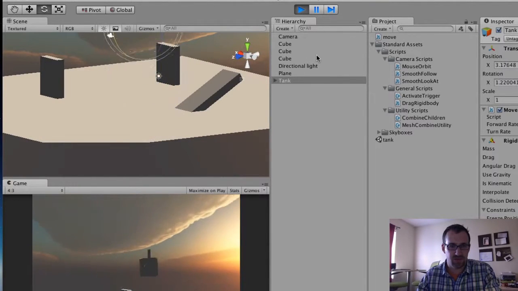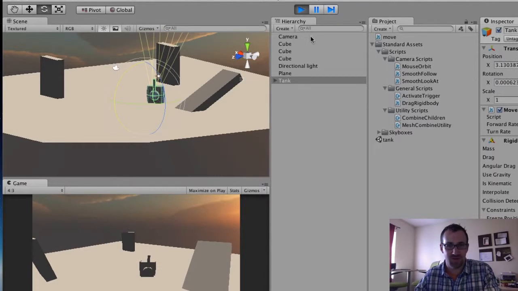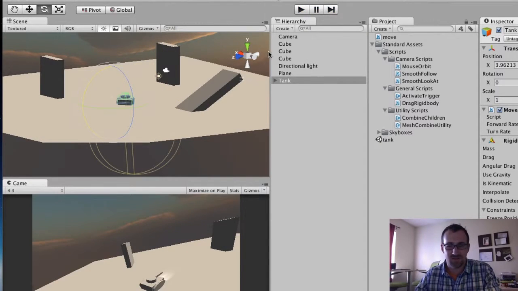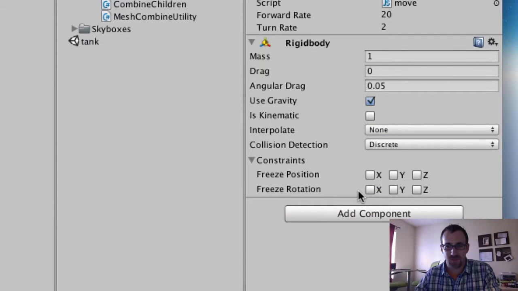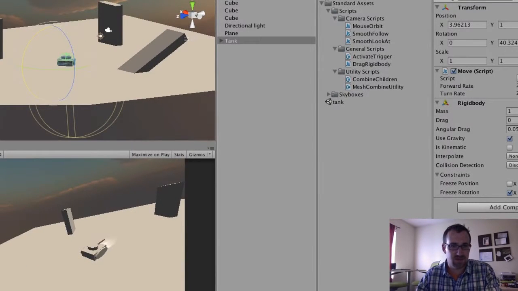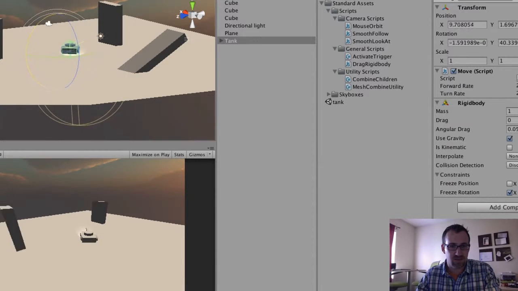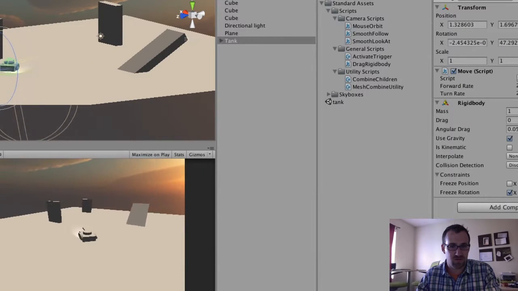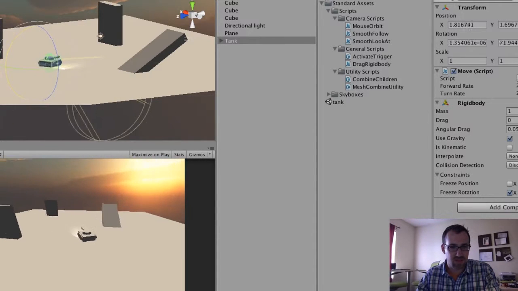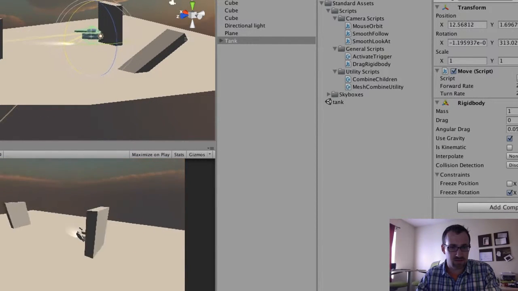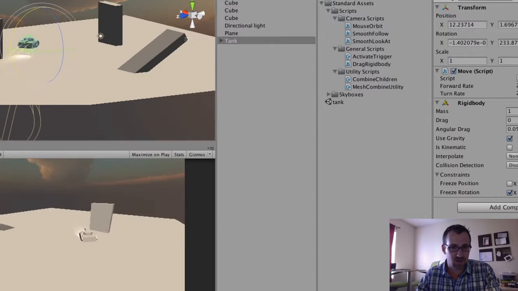This would be a little bit frustrating if this is the first time you're playing a rigid body and you have no idea what's going on. To fix that, we're going to freeze rotation for the X and Z axis. See what that does? That's a little more under control, a little more realistic. We're not floating all the way around. Now let's try hitting one of these guys. You can see that we can no longer drive through them.